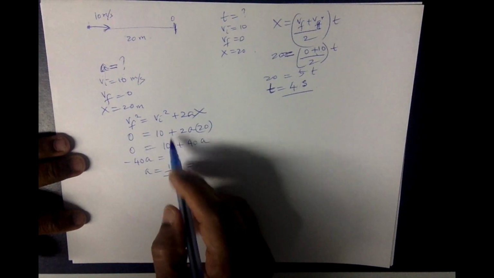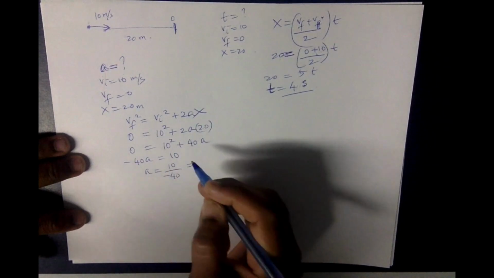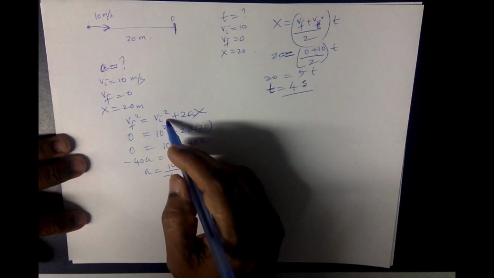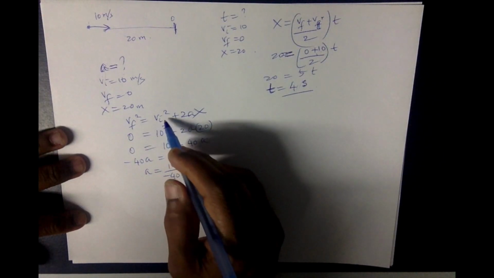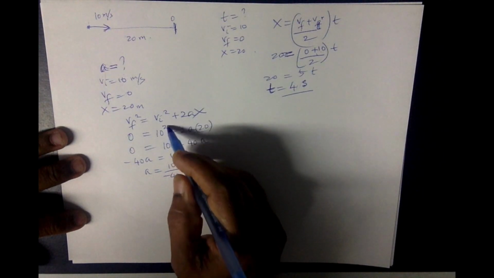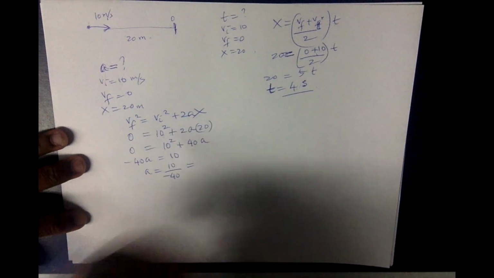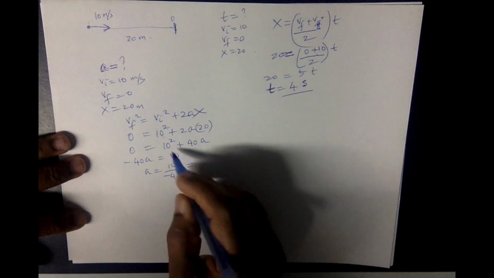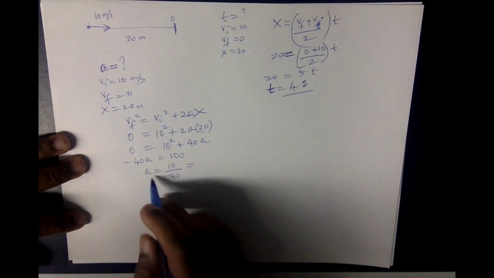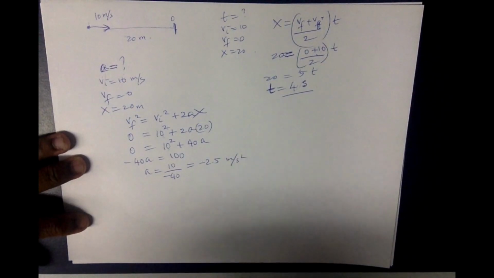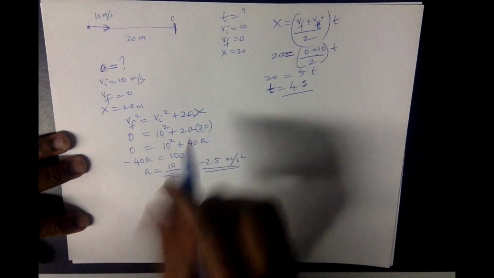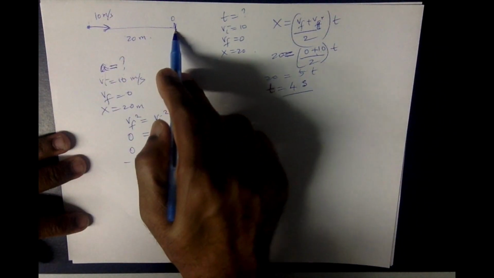Hope everything's going right. Oh, 10 squared. See, that's the reason why we write the equation down. My cat is distracting me. So when we write this equation down, we'll always be able to catch the mistakes that are taking place. So 10 squared is 100, and that will be negative 2.5 meters per second squared. So that is a very strong acceleration for a bus because it has to stop before it hits a cat.